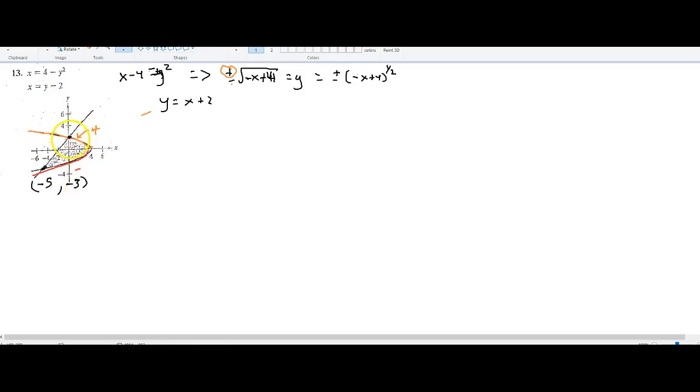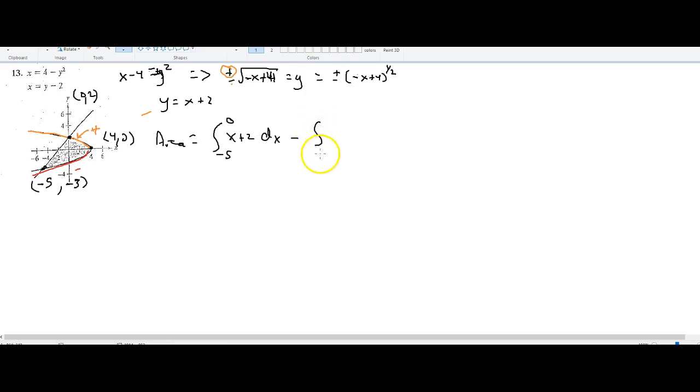This point right here, for future reference, is going to be the point (0, 2). This point here, by the way, which we don't need right away, is going to be (4, 0). And so I know I can integrate at least from -5 to 0, because I know how to do that. So I start off by going, the area of this thing is going to be equal to the top curve, which is the line. So I'm going to integrate the line equation, which is x plus 2, and that doesn't look too bad, from x equals -5 to x equals 0, dx.